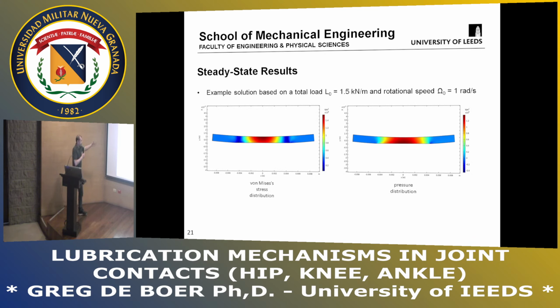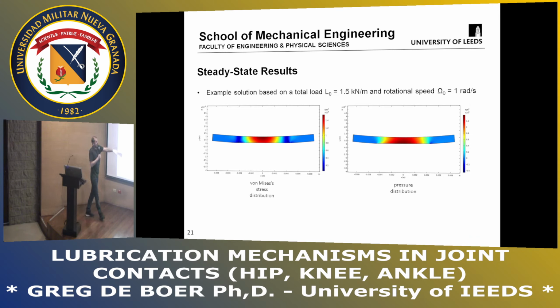Great, so here's some initial results for the steady state problem. And this is at a specific load and a specific sliding speed or rotational speed. So the important thing to notice is that the highest stress of the material is on the backing of the cartilage, which is where the bone connects to the cartilage. So yes, the model doesn't include the bone. We assume that that's a rigid layer and that would move in reality, but this has allowed us to look at that. And it's well known, if you go and do MRI scanning of someone who's standing still, the maximum pressure is always on the backing of the cartilage. So that gives us some confidence this is working properly.